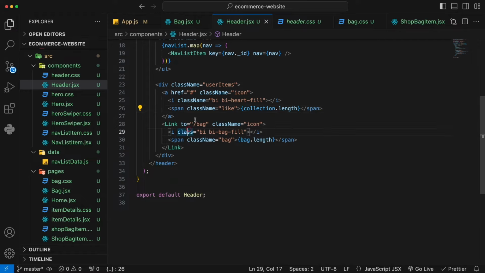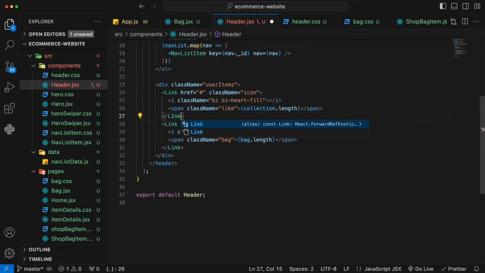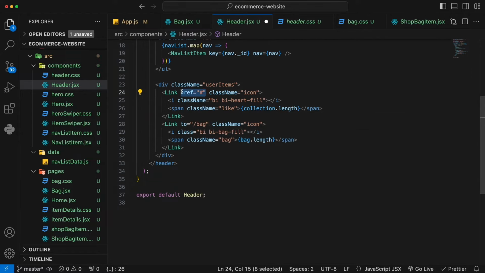Because we have changed the page directory to /bag, I want to apply the same logic to the collection as well, because very quickly we're going to build up our collection page. So here we say Link, and this one's Link. Instead of a href, this one will be to equals /collection. We haven't built this page route yet, but we just leave it there. Later on, we're going to create this route to hold that collection page.